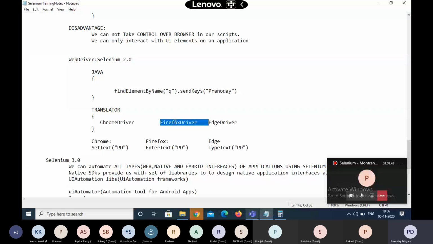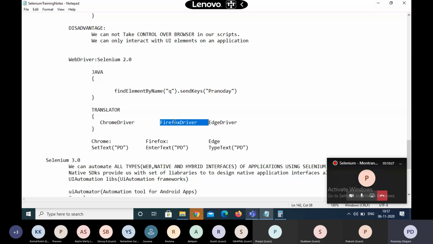So that's why it's very easy for Selenium to extend the support. Like if tomorrow I write my own browser, say XYZ browser, and I have got my UI automation API for the browser as well, somebody just needs to invest the effort into writing the driver, implementing the specification provided by Selenium. That driver will take care of translating send keys into my browser's UI calls. This is how easy it is for Selenium to go on extending the support for different browsers. And that is the only reason, guys, I'll tell you, Selenium is so popular, just because of this architecture, nothing else. It makes things very easy.